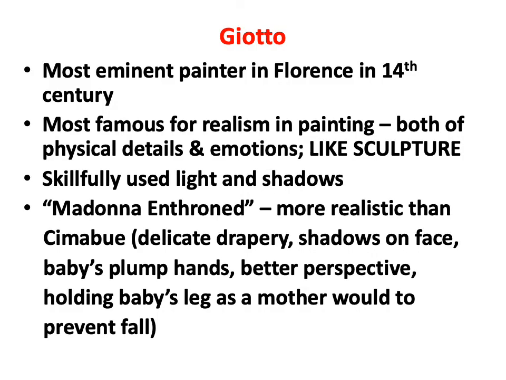So as I mentioned, Giotto was the most eminent painter in Florence in the 14th century. He was very famous for his realism, both in the physical details that he painted, but also emotions. Getting back to the Greeks and Romans who wanted a painting not just to be a reproduction of nature, but also express emotions. And he wanted his paintings to resemble sculpture, but sculpture on a two-dimensional surface. He very, very skillfully used light and shadows.